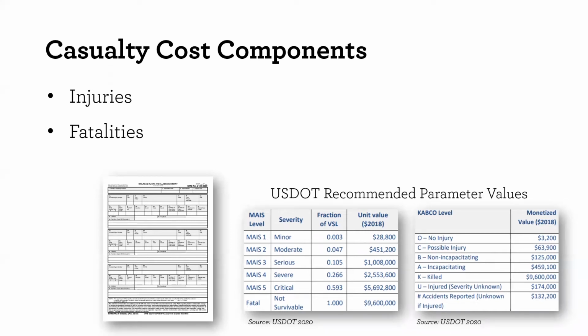U.S. DOT recommended values for monetizing reductions in injuries are based on the maximum abbreviated injury scale, MAIS, and are available in the cost tool. The MAIS scale categorizes injuries along a 6-point scale from minor to not survivable. The project team recognizes that accident data are often reported using the KABCO scale, which is a measure of the observed severity of a victim's functional injury at the crash scene. The cost tool also offers the ability to estimate injury and fatality costs based on this scale. Now that you've been briefed on railroad casualty incidents, let's demonstrate how the tool works.